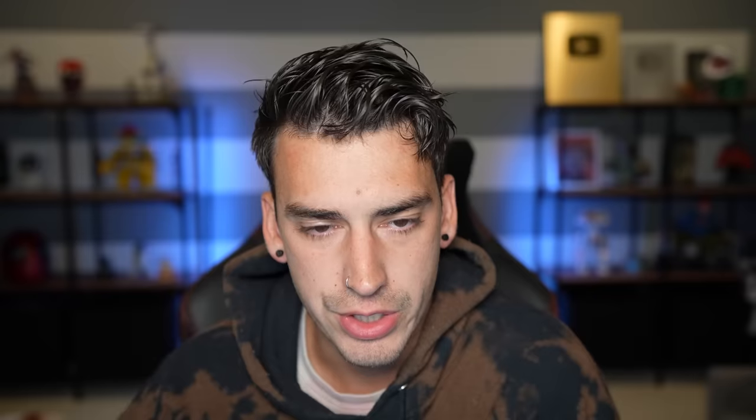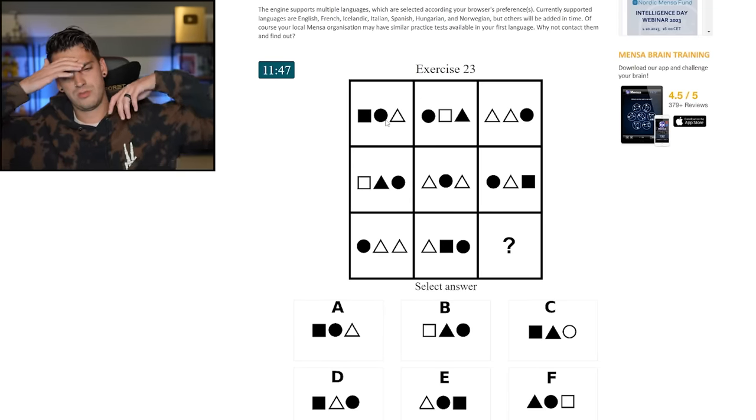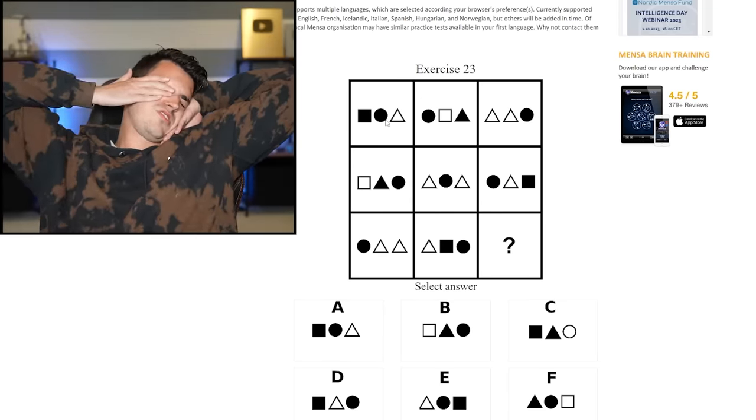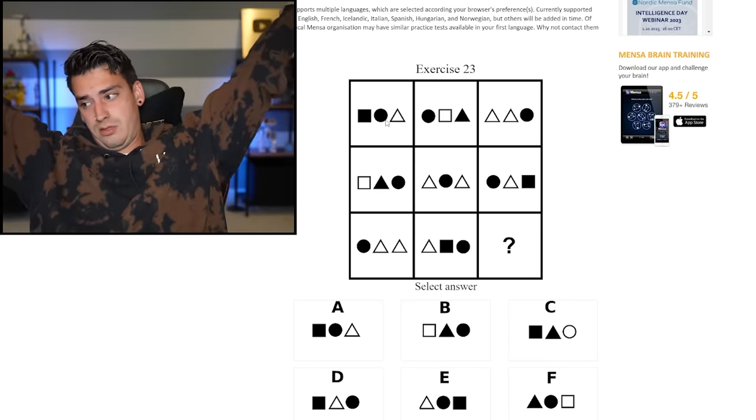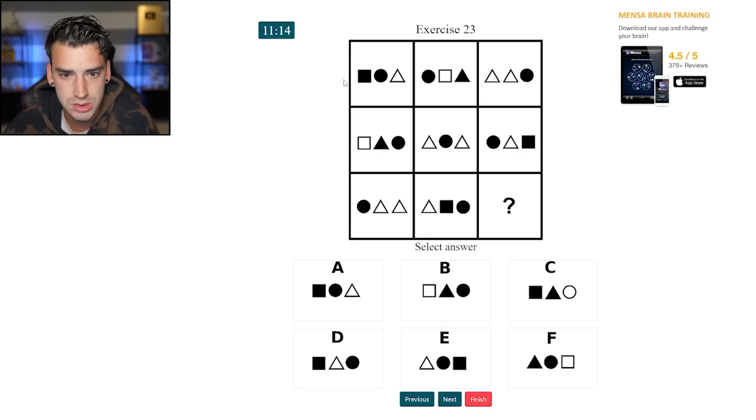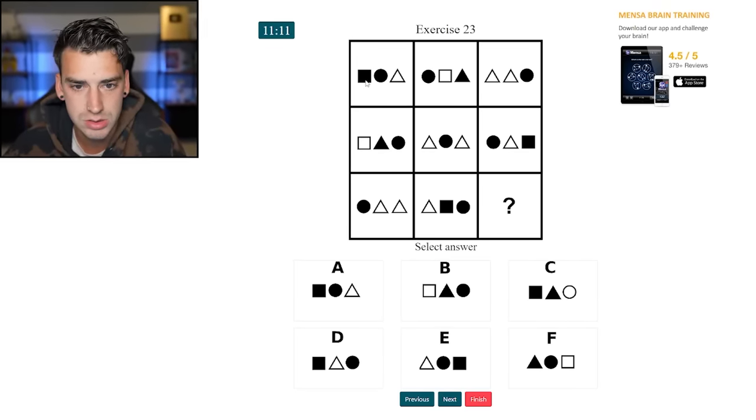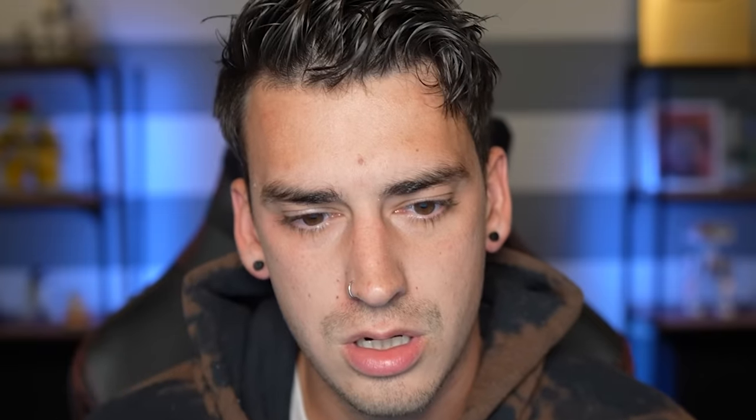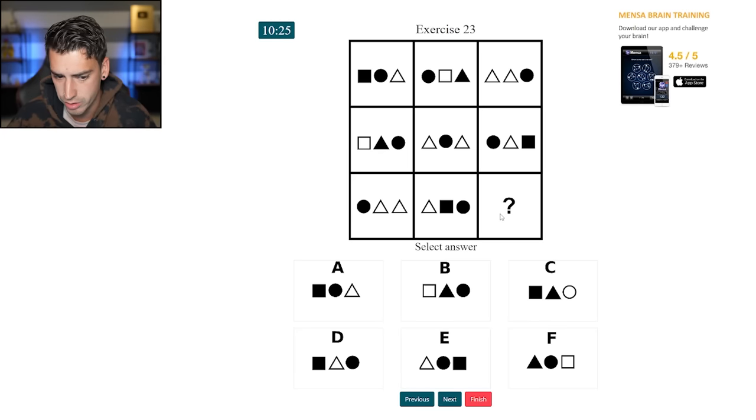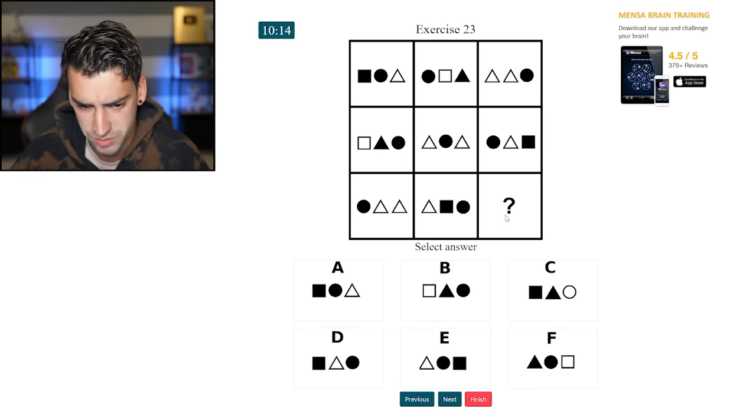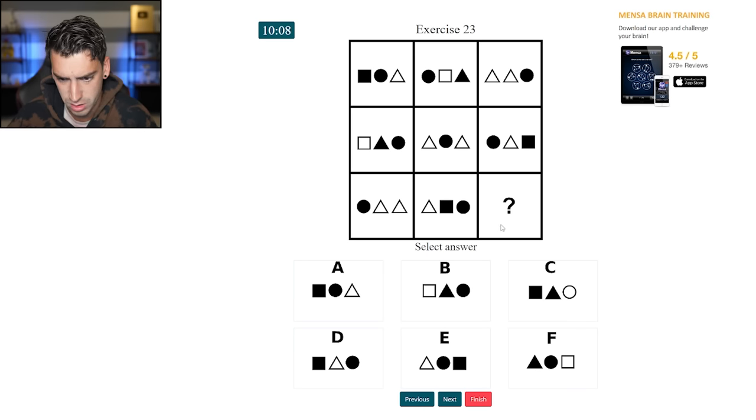Okay. Oh, what are the shapes? Why are the shapes changing? Oh no. I'm going to go to sleep after this, dude. This is why I didn't like testing. This is why I didn't like testing in school. I just got tired. My Starbucks is already gone. I don't get it. I don't get it, dude. I've just been staring forever. What is this one, man? Why are there two triangles here? So there should be one triangle here. I don't know, dude. Okay, so it should be a triangle and two filled in shapes. That's like all of them. I got 10 minutes left. I don't know, man. I don't know. D.